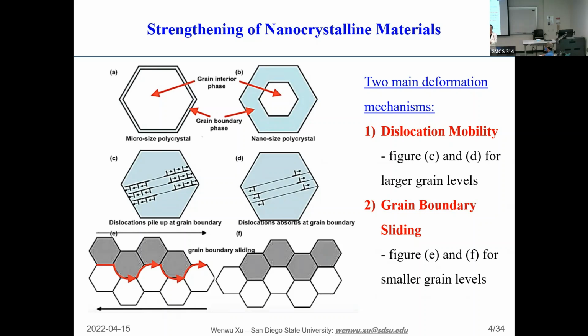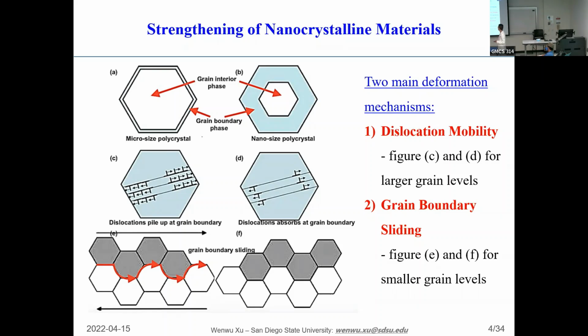So what does that mean? Instead of accumulation of those dislocations, the dislocations generated are sinking along the grain boundary area, simply because there are a lot of grain boundaries, and also the grain boundary has much more excess volume compared to what you could have inside the micro-sized or crystalline microstructure.